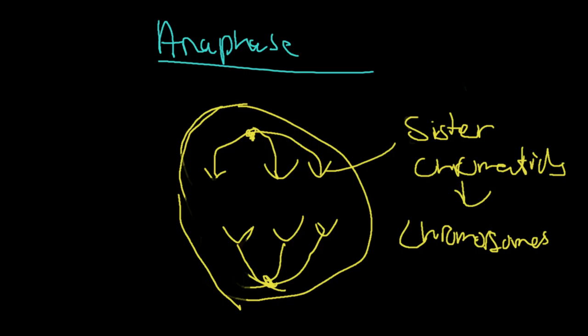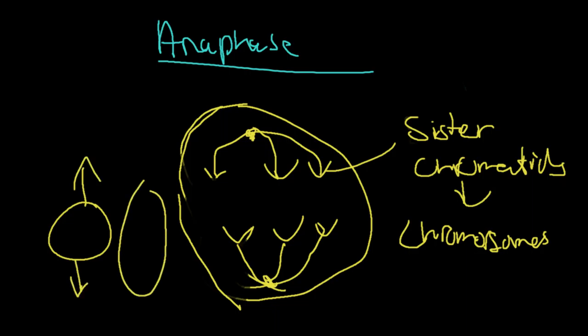And at this point, the microtubules aren't attached to the chromosomes itself, but they're just pretty much pushing it apart. So, it's making this cell go from this, and they're pushing this out. So, it's going to be making this cell more of an ovalish shape, because it's going to start creating a little egg crack shape. And that's the main purpose of anaphase. This is pretty much getting ready for telophase and later cytokinesis, dealing with the cytoplasm.